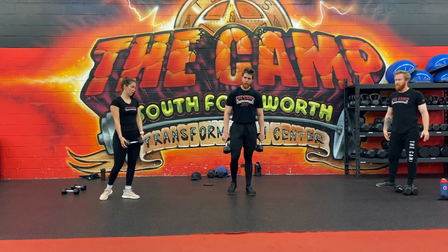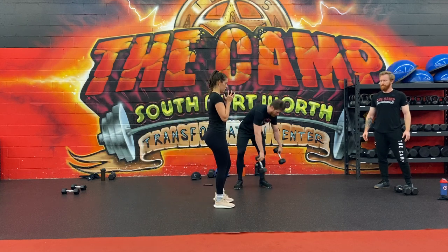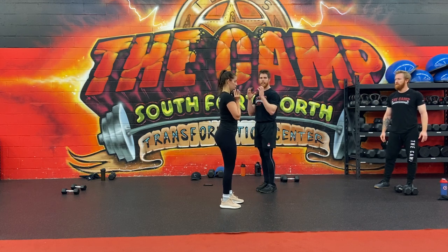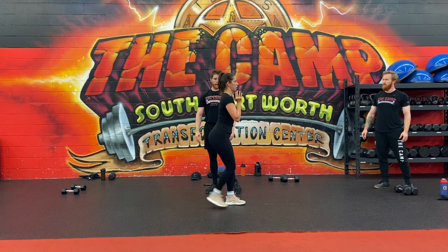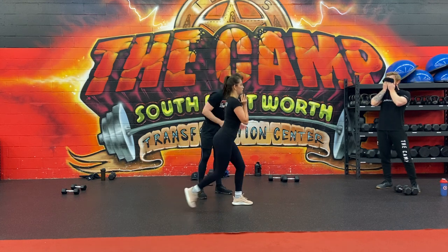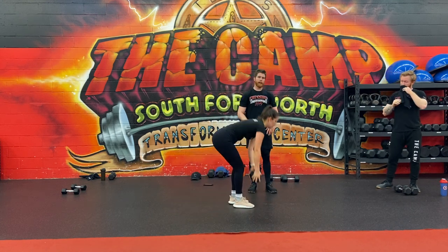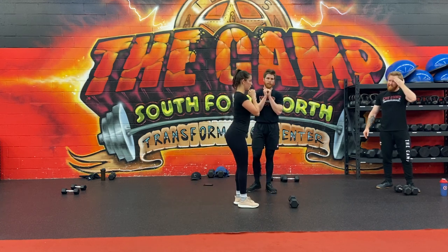After that, we've got a reverse lunge in the front rack position. You can grab one weight, keep it up in that front rack position, but now we're doing a reverse lunge. And then coming right back up and in. Notice, guys, her torso, her upper body is above her hips the entire time. She's not leaning forward. As you get tired, put that weight down on the ground, but keep doing that reverse lunge with those arms up right in front of you.